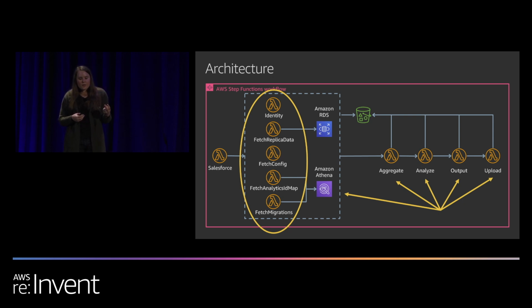Another example, you don't have to add logic to pass data through from state to state. The step function service handles that for you. It passes the output of one state as the input of the next. And then third, you can write conditions that look at variables in the state.